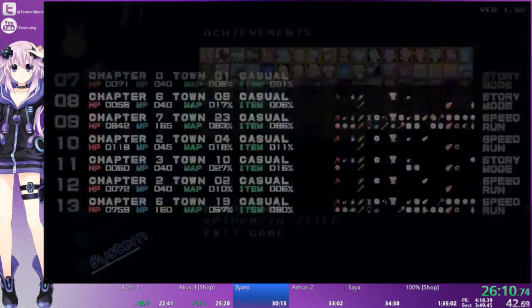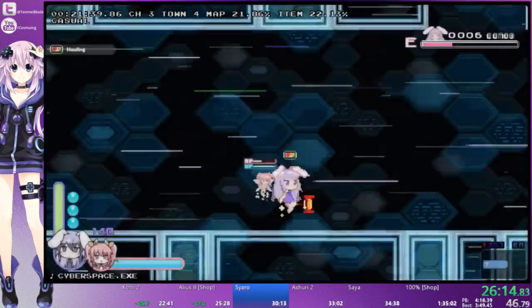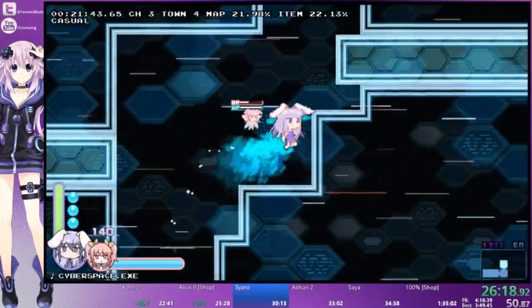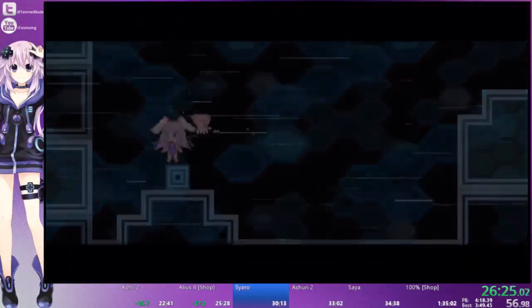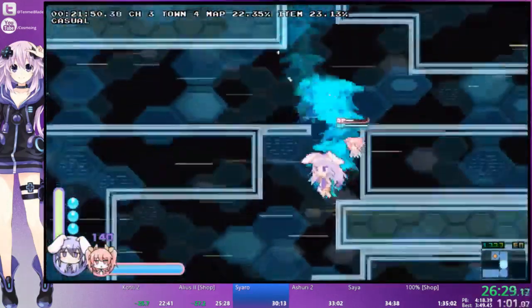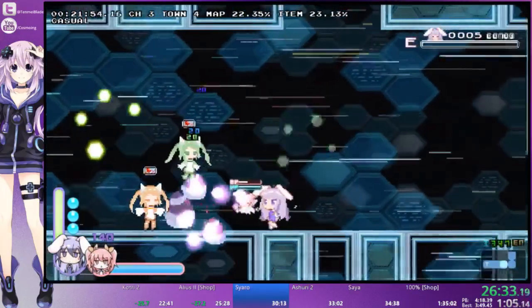I accidentally opened my achievements here and did something stupid. Oh, I never mentioned this. What we just did right there is that we went into the load menu during a mini boss fight. And if you do that and you scroll down in the load menu far enough, for some reason it messes up some values in memory and you can actually end mini boss fights much earlier than intended.